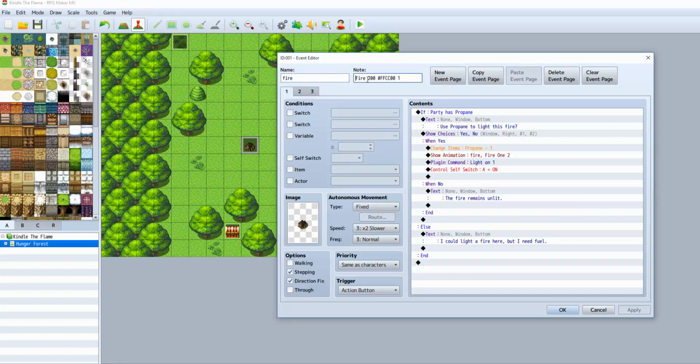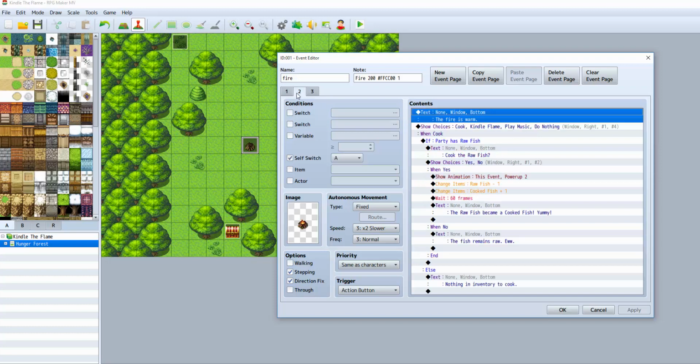Fire is radiance 200, so that's like the orb that's around it. That's the color, and it's plugin number 1. That's like a variable. So as you can see, it starts off as nothing. It gives you a little conditional branch here. If the party has the propane, it will ask you if you want to light it. If you don't, it will remain unlit. And if you don't even have the propane, it'll say, I could light a fire here, but I need the fuel. So it gives you a hint if you don't have the correct ingredient.